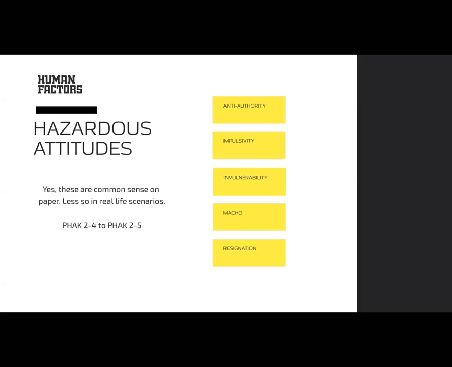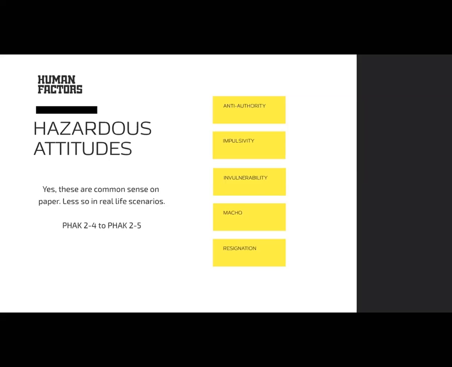Of course, anti-authority obviously is a belief that the Federal Aviation Administration or those put in charge of you are either too cautious or are just trying to restrict what you'd like to do, something of that nature, right? Impulsivity is where we do things impulsively, but specifically it's where we do things without much consideration to the possible consequences of that action. In fact, it's kind of the exact opposite of what we talk about when we talk about risk management or specifically aeronautical decision making: that before we make a decision, we go through a systematic process of making sure that the best decision is in fact what we're going to utilize.